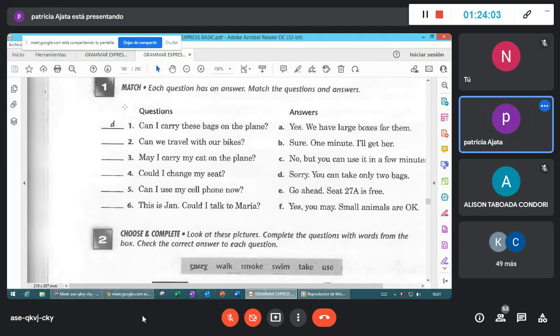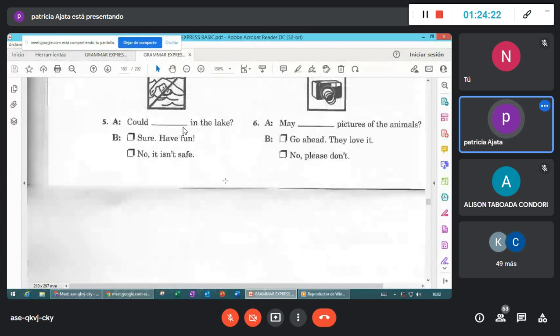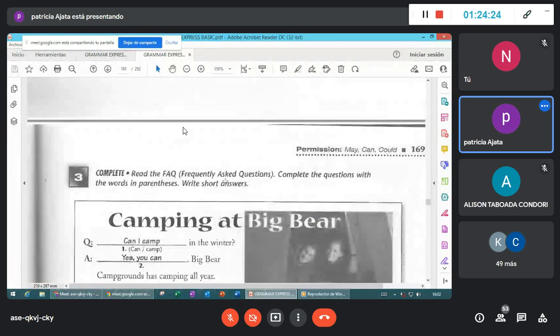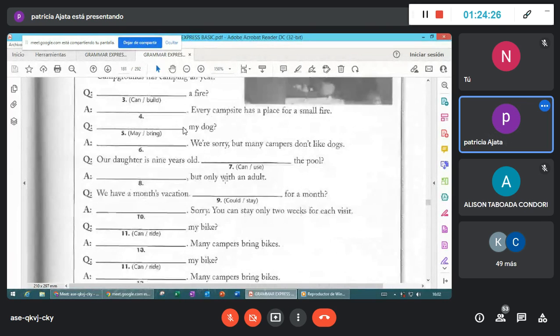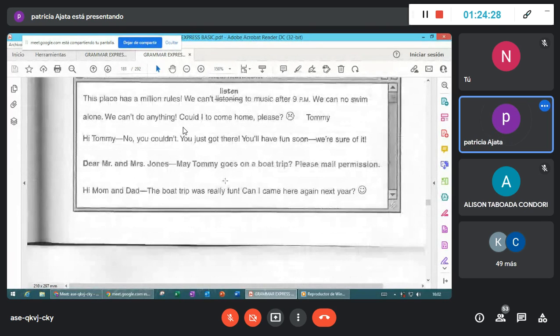Now, work in this exercise, question and answer. This is the question. Which answer is the best? ¿Cuál de las respuestas es la mejor para cada una de las preguntas? Les voy a pasar en este momento al grupo.